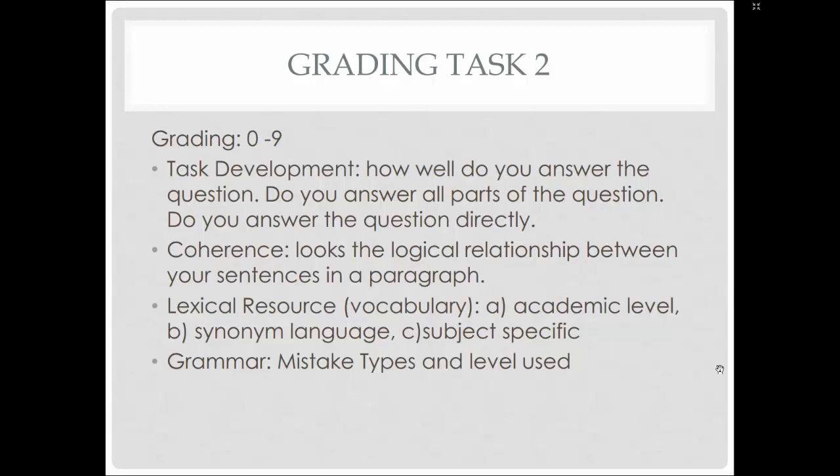You have to look at your coherence, your lexical resource in terms of vocabulary, and your grammar level. They grade you in all 4 levels, and so you have to understand that. And it's important to know, well, if I want a 7, what do I have to do to get a 7? If I want an 8, what do I have to do to get an 8?